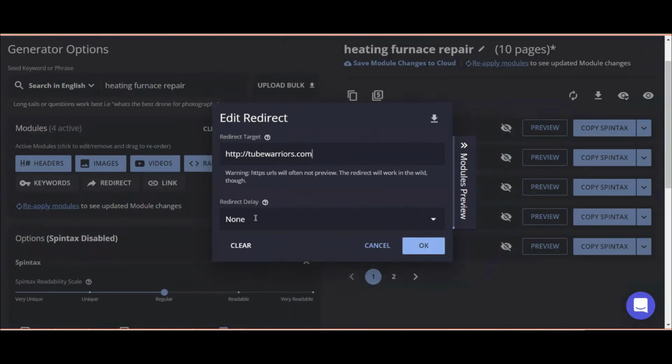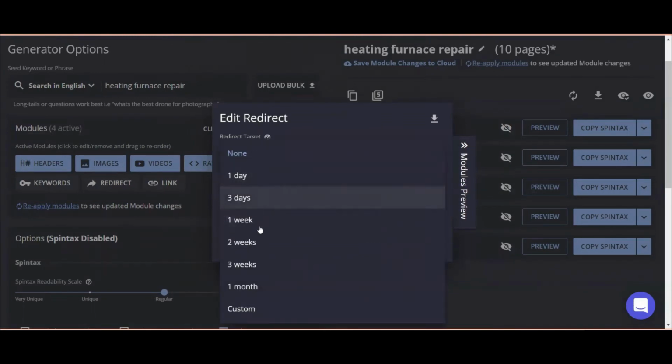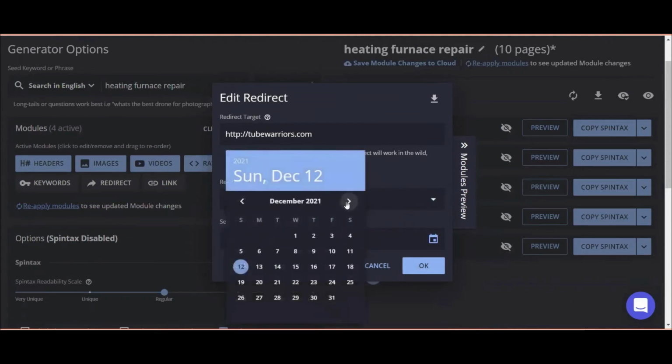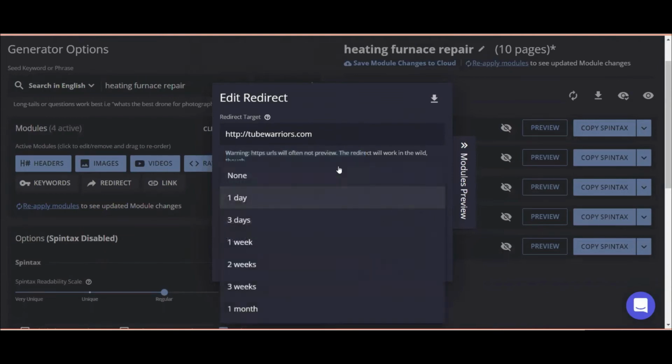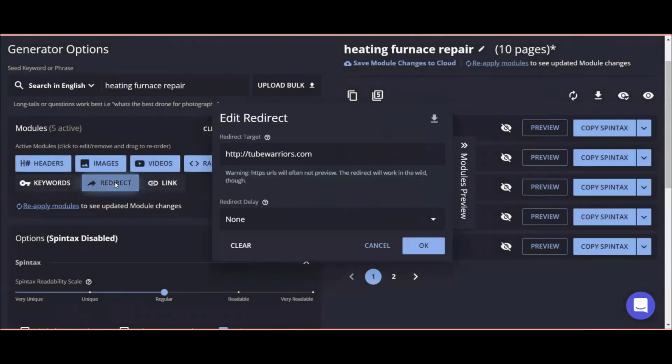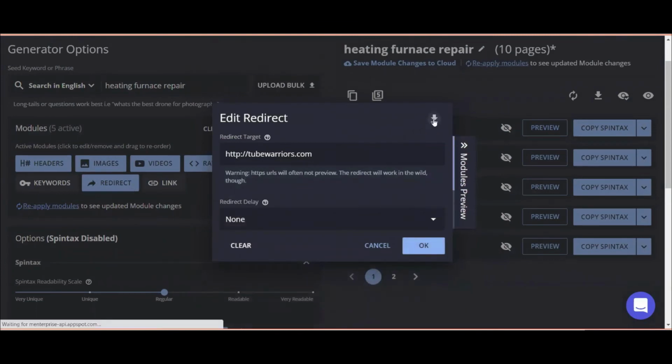So do we want to delay? Do we want to wait a day, 3 days, a week, a month, or maybe that client has a current special that's not coming up until December or 6 months from now? You can go here and set that time. You can customize when you actually want this redirect to take place. We're not going to do that for this purpose. So we're just going to hit that redirect, highlighted, so it's on. All we're going to do is copy the script.